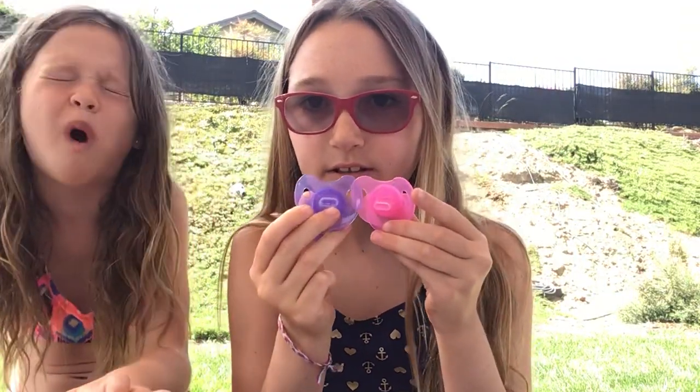So now that they are both cut, look how cute. And I'm going to show you guys the pink one against my hand. See, that works too.